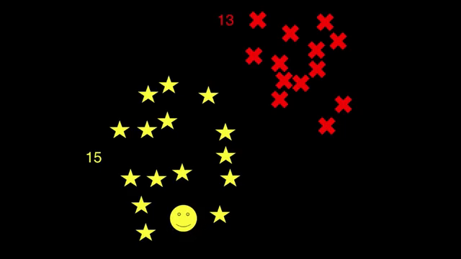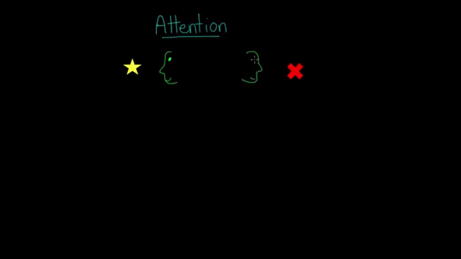But now that you have a good example of how limited a resource your attention is, let's talk more about it. When you're paying attention to something, that means that you're concentrating on it at the exclusion of the other stimuli in the environment. A lot of times, though, we try to divide our attention and do multiple things at once. So maybe watch TV while studying, or try to count yellow stars while trying to count red X's. The thing is, as you just saw, attention is a limited resource, and we can't split it all that well when it comes to complicated stimuli.